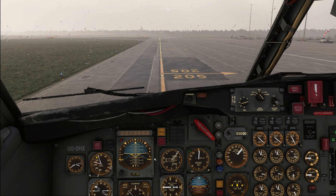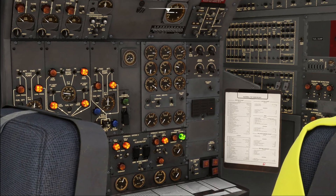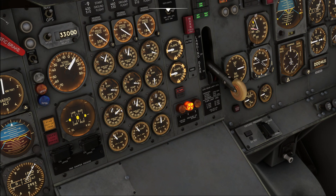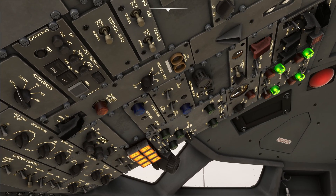For this reason we can now go ahead and start engine number one. Up to the start panel - starter into the ground position. Observe that N2 is rotating, oil pressure starts to increase, and N1 is rotating. At 20% N2 - you can see the large tens and the small ones on the gauge - we turn on the fuel and the engine lights up. The general start sequence in the 727 is engine 3, 1, and 2 in that sequence, since engine 3 can be started without any pushback consideration. Number one is now running and the starter is cut out.